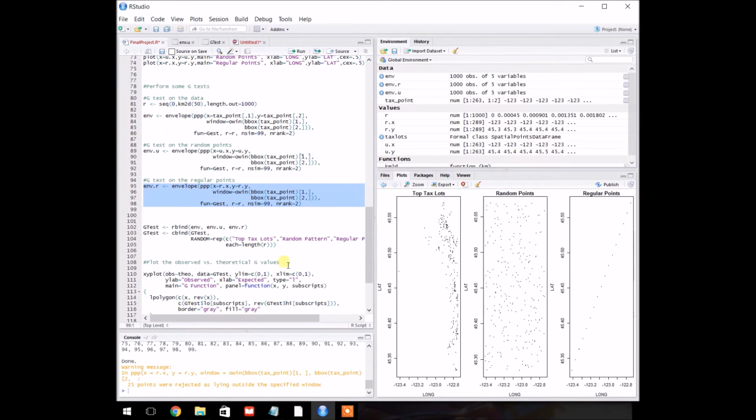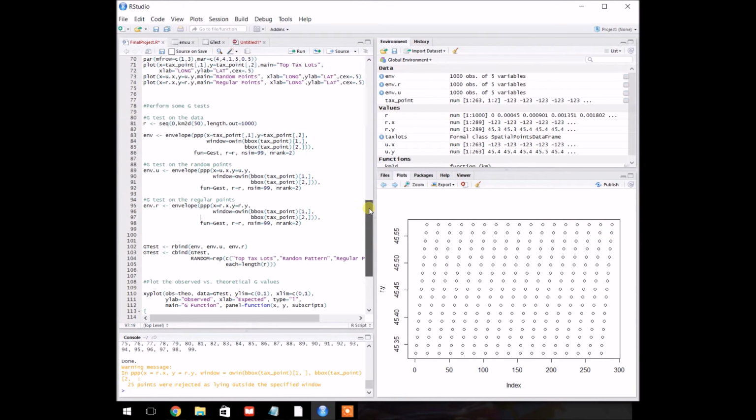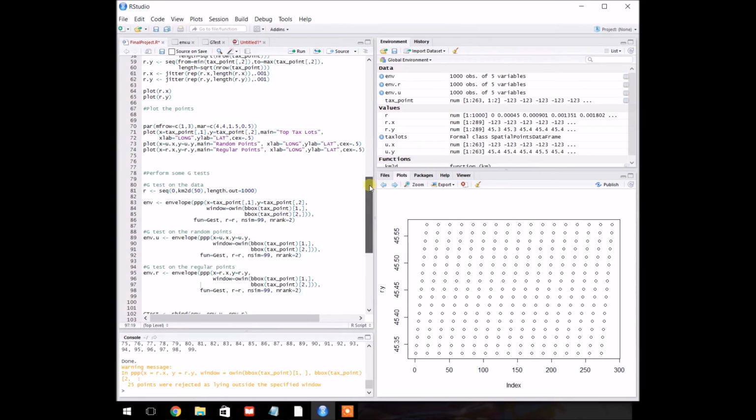And I've been getting this error. I've been working on this for a while, and in the regular points, a few of them lie outside the specified bounding box window, which I'm not really sure about. If you go back here on the plot, I think that maybe they might be sort of outside the boundary. And I was looking at the tutorial I was sort of following.